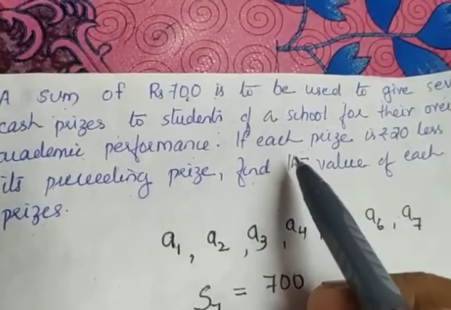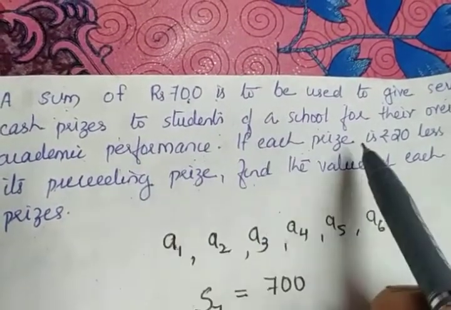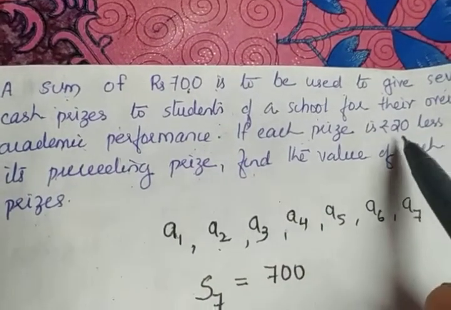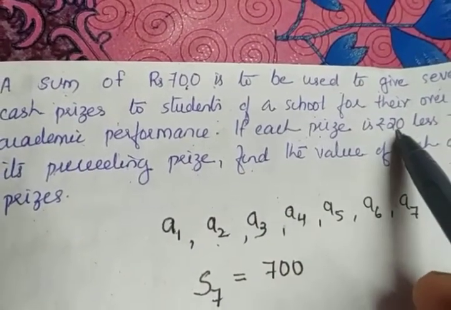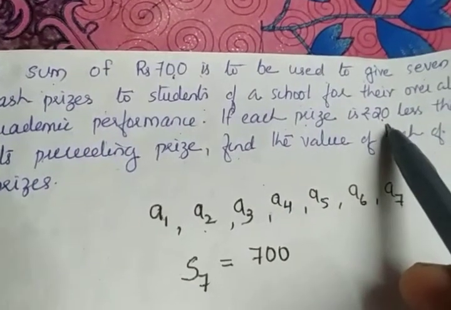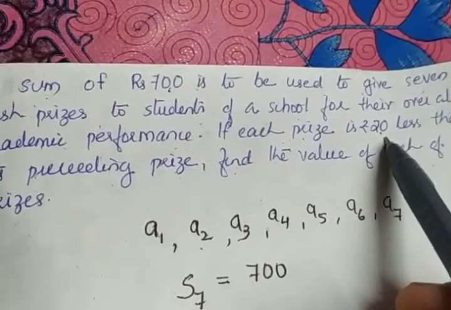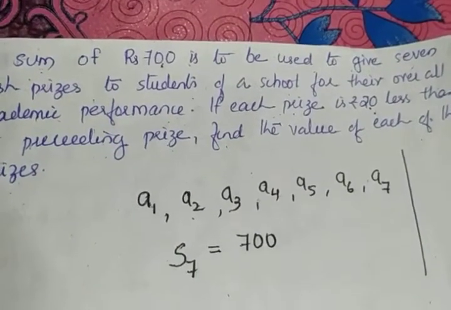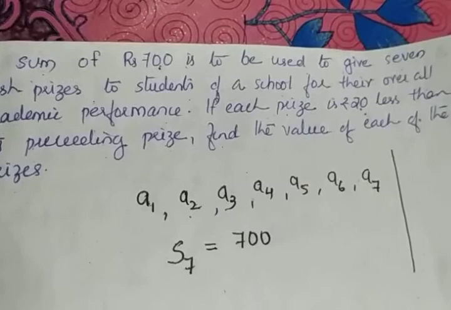Okay. Again, what is the first prize? First prize, we don't know the value. We don't know any of these values, but we know that the first prize and the second prize differ by 20 rupees. The third prize and the second prize differ by 20 rupees. Since it is an actual life problem, first prize amount will be more, isn't it?